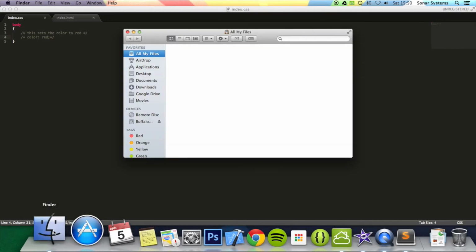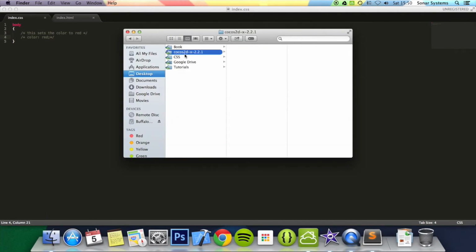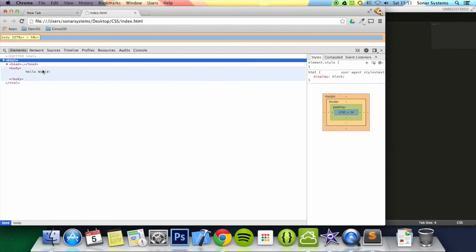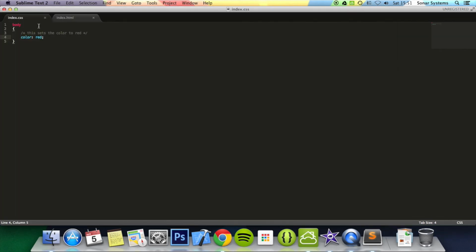So if we just literally open up this in a web browser, nothing's run, or obviously, the color red has not been applied. But if we just remove the commenting on the color red, refresh, and it's applying now. And if you just inspect element, it's all a-okay. The comment here doesn't affect it in any capacity whatsoever.